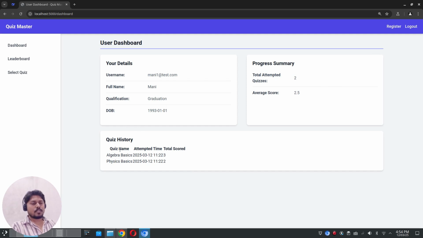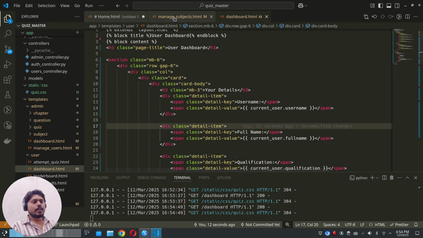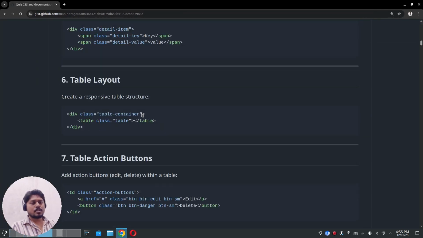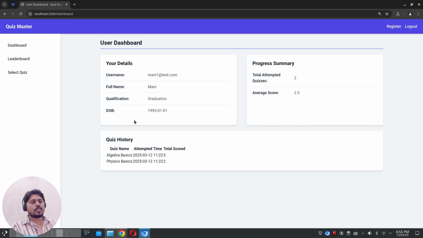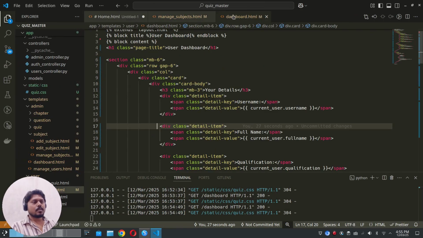Now we have to work on the table part. For the table, we can use the table structure, this one, div class table container and table. Let's copy the starting and replace it in the dashboard, not in the manage subjects.